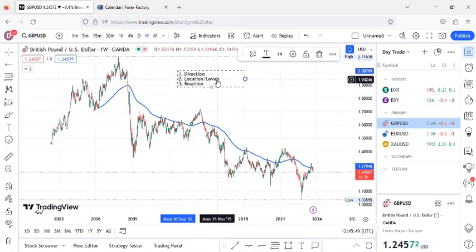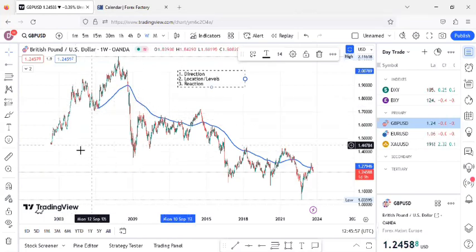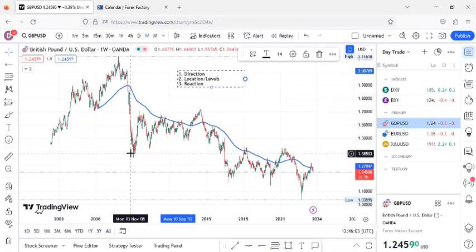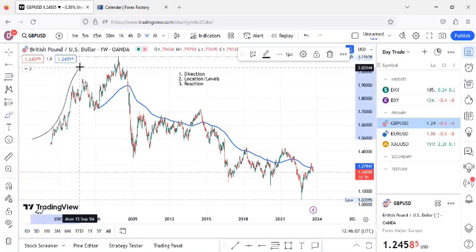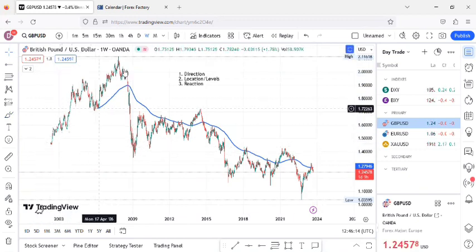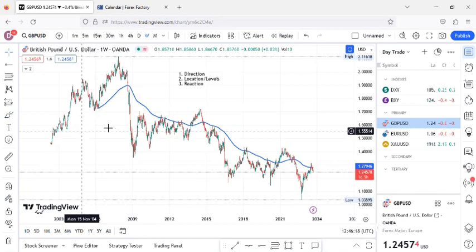Then location, which is what we want to talk about here, or levels, how to draw your levels, because the market doesn't just move in a straight manner. If you look at my screen now, you will see the market moving in a zigzag way. You will never see the market moving in a straight line like this, but it moves in a zigzag manner. Move up, move down, move up, move down, creating levels, which we call lows and highs. You understand? So that's it.